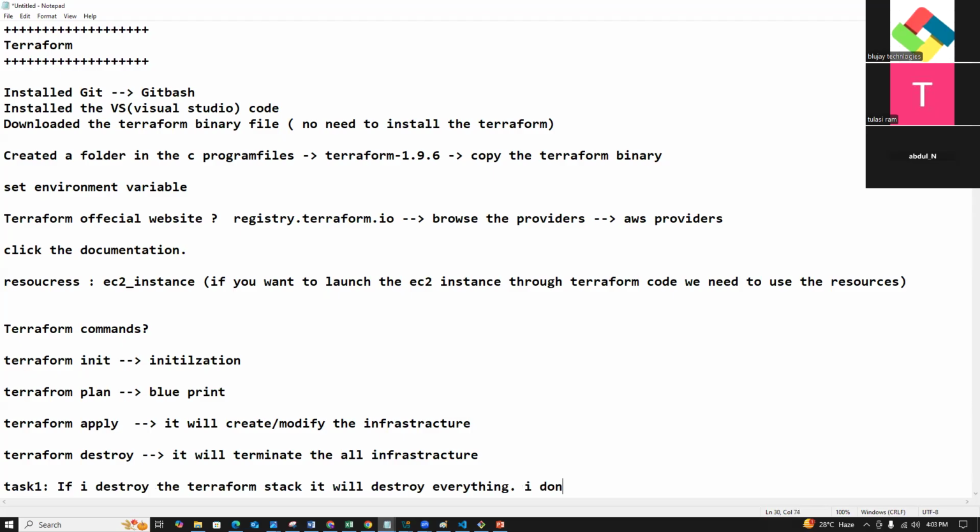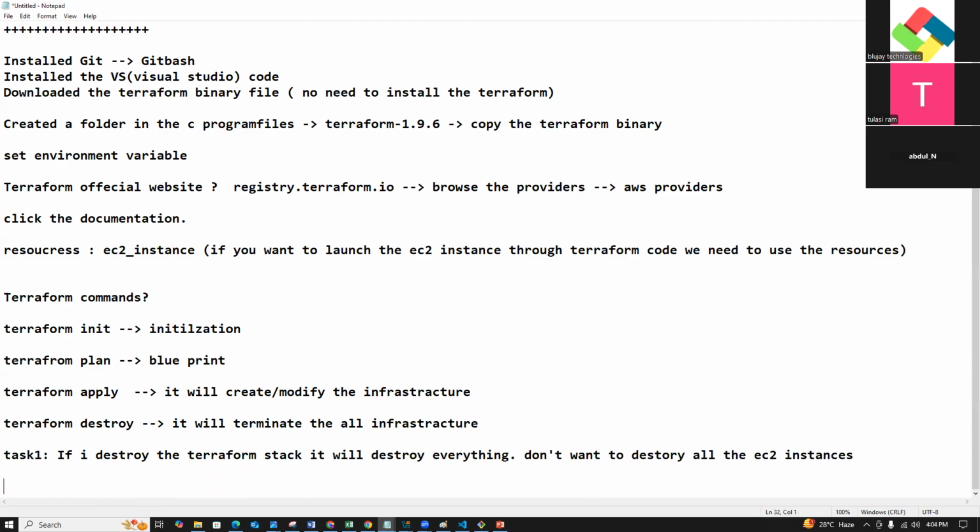I don't want to destroy all the EC2 instances. I need to destroy only the Web3 instance. How can we do it? This is the task for you guys.